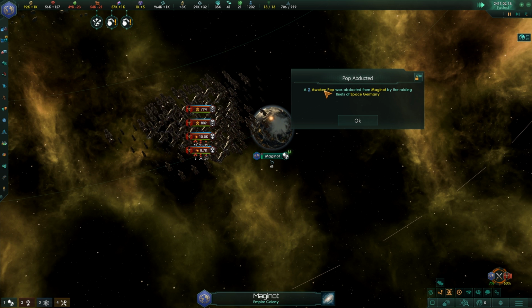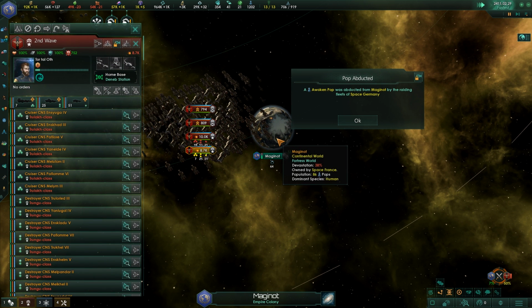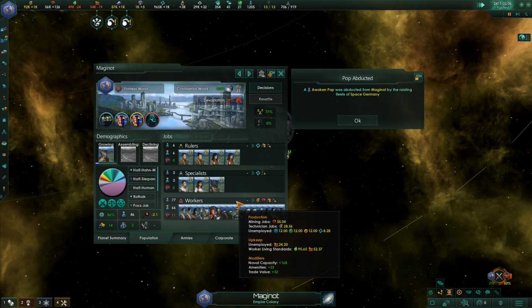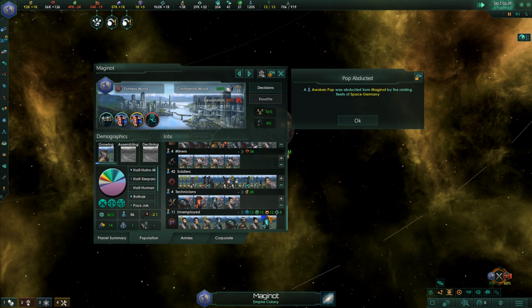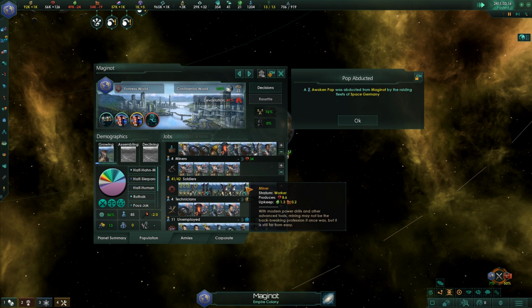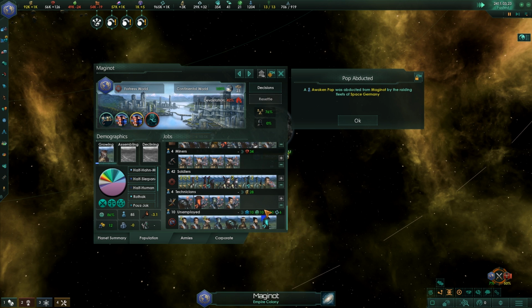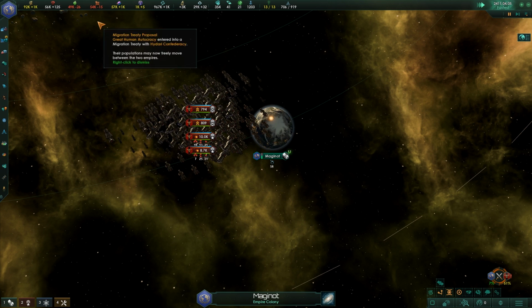However, Space Germany is stealing pops. Okay, this is a curveball I did not expect. Thankfully, we got enough unemployed workers that can fill those gaps pretty much immediately. Oh god, they're stealing soldiers. But again, we've got so many unemployed pops here. They will fill the lines. They are the garrison. Oh god, they're gonna suck the planet dry before they're gonna be able to do anything.